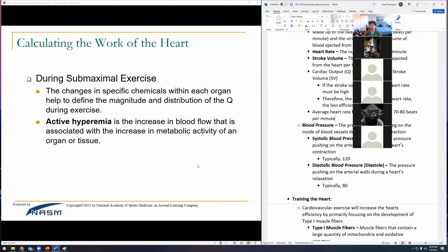This is one of the reasons why Joseph, Mir, David, Chris, and Gabriel, you guys have heard this before. You do a peripheral heart action circuit, right? We do an upper body exercise, then we do a lower body exercise. We do an upper body exercise, we do a lower body exercise, right? Push-ups into squats, into pull-ups, into lunges, shoulder presses, into deadlifts, right? You go up, down, up, down, up, down, up, down. And what that does is it trains your blood vessels. Your blood vessels actually start to get better at dilating and constricting, which if your client has high blood pressure, is a great way to exercise.